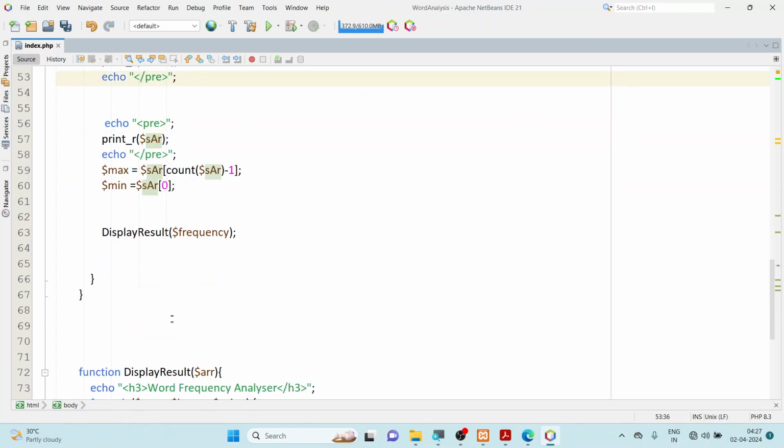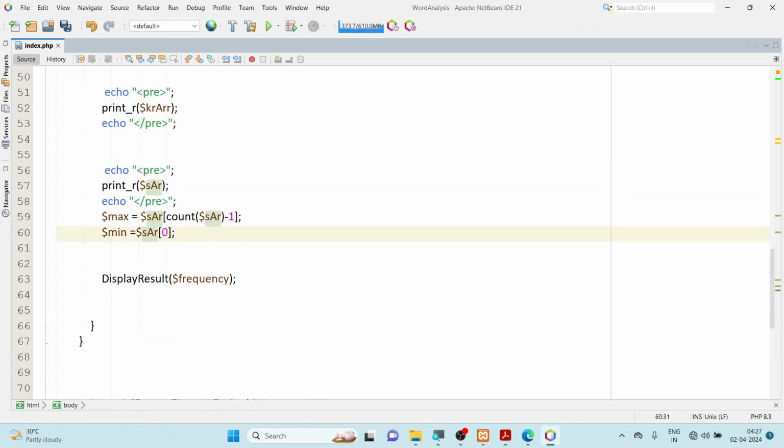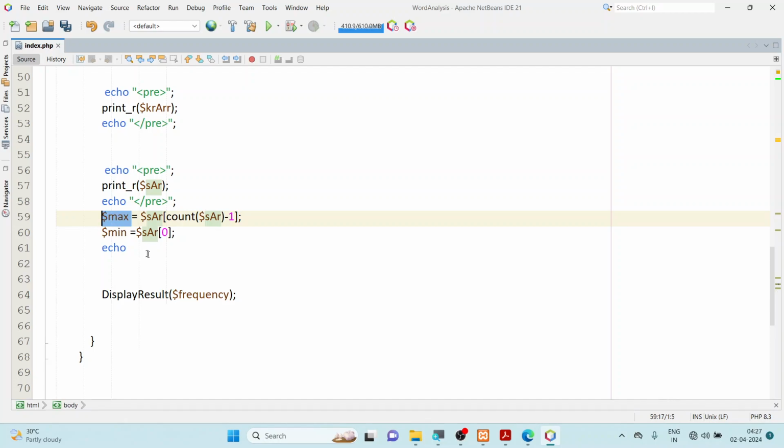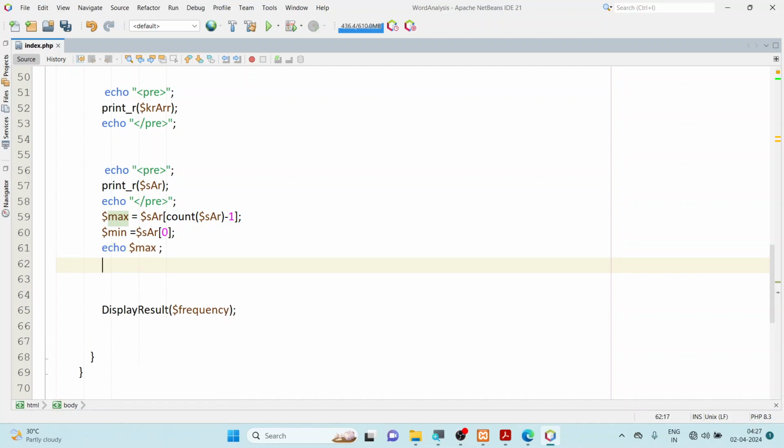So I'm going to just print them before I show that thing. Let me echo this thing, which one are the maximum and the minimum. I think I can echo like this, and minimum also, so I get both of them.